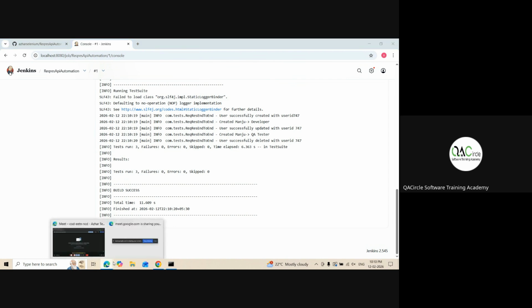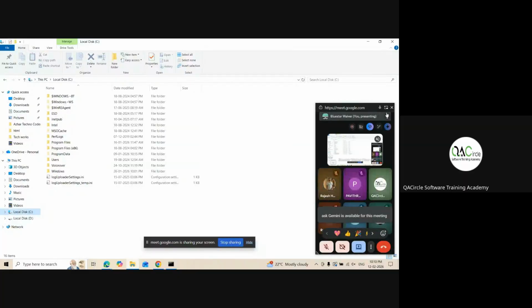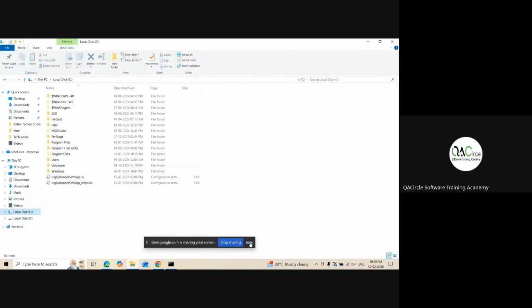Just a second, I'll stop the share. Now let me share the screen. Here you have to enable hidden items. It's already hidden by the laptop itself, the system, the cache, the windows.